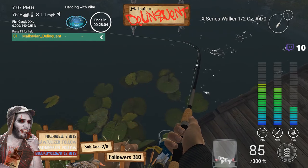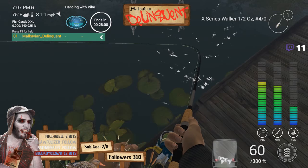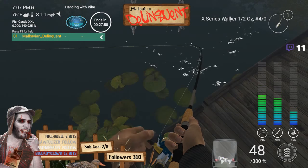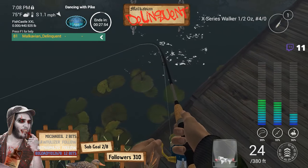These fish here, when they jump out of the water, you'll get a lack of line tension. You will lose fish, so you got to keep your rod tip down. Appreciate it, Alkalizer. I appreciate it.